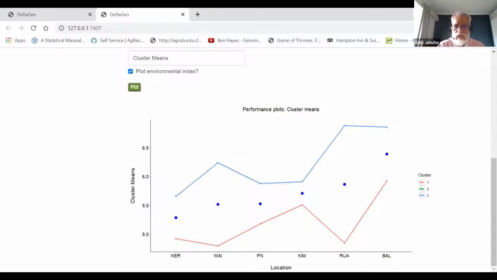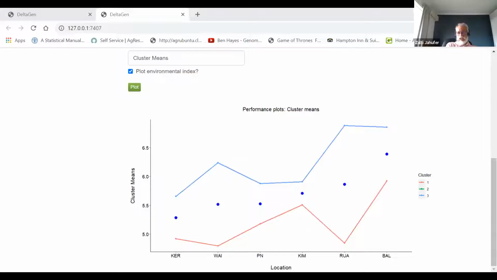So if you go there, this is what it will show you. This is what you saw, and that is what should come up here. There are 5 clusters here, and it's showing the mean of each cluster within a particular location, sorted from lowest to the highest, and these dots give you a plot of the location means, from the lowest to the highest.